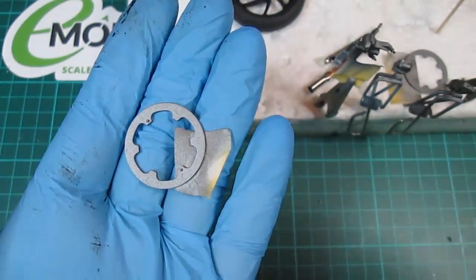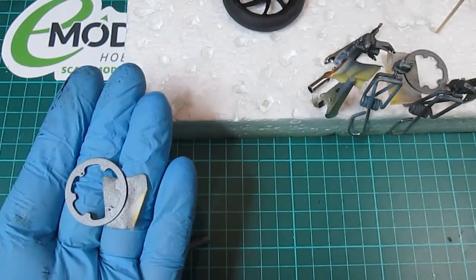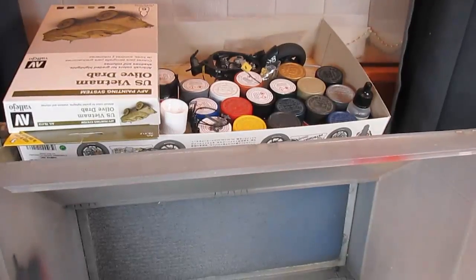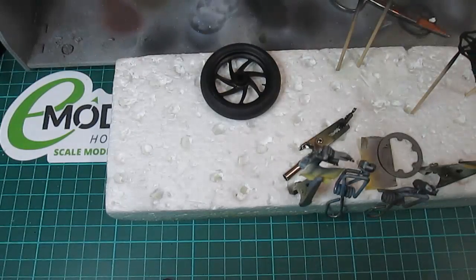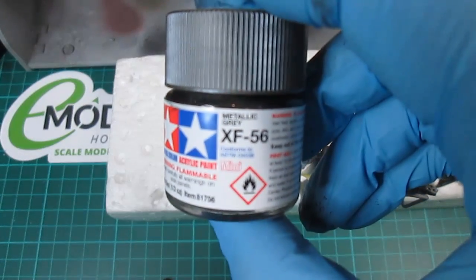Suspension arms themselves, because I had to spray the back of the brake disc itself in the XF56, was it? Metallic grey. Wherever that's gone. It's hiding. Where have you gone? It's all in a box up there. I've just had it. Because I'm working on something else at the same time. There we go. XF56. Metallic grey.